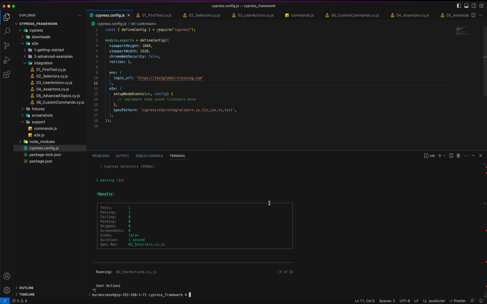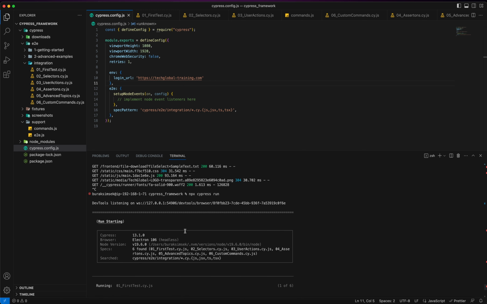Now if we go above, you will see some information in here. This is just meta information about how your tests run. What it's telling us is it's running in Cypress 13.1.0. The browser is using Electron 106 in headless mode. It's using this node version, that's the node version that we use, it's coming from us. It's running these specs, these folders, and inside this spec file that we provide. So this is just giving information.